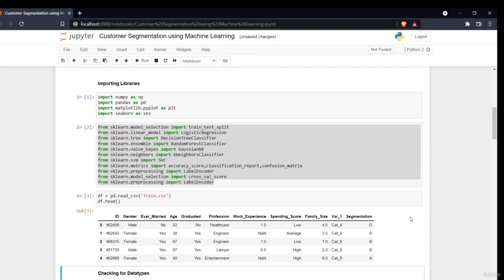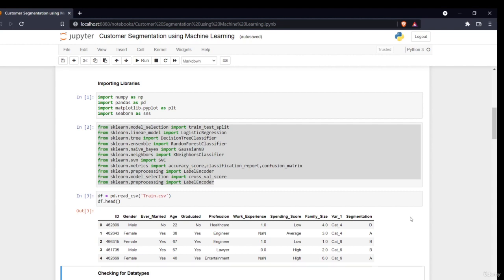And we have some independent variables like the gender. If the person is married, obviously it will directly affect the spending score. Like if ever married is no, the spending score will be low because the person will have less expenditures. The same goes for age, and graduated will directly affect the profession. Like if graduation is yes, then the person would have a good profession, rather than if the person is not graduated, they will have less work and less education. So all of those things.